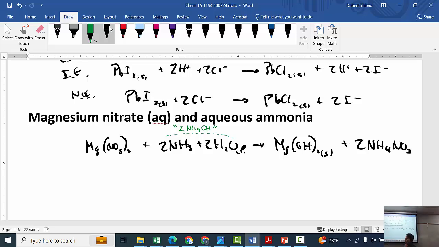But don't write ammonium hydroxide here, because if you try to go by ammonium hydroxide, you're only going to be able to get less than 1% ammonium hydroxide. It'd be 99% ammonia, less than 1% ammonium hydroxide. And in these equations, we want to write the major species. We're not writing the minor species. So if you wrote ammonium hydroxide, you're writing the minor species. You're correct. Ammonium hydroxide does react, but you're not going to be able to go and pull a bottle of ammonium hydroxide off the shelf.